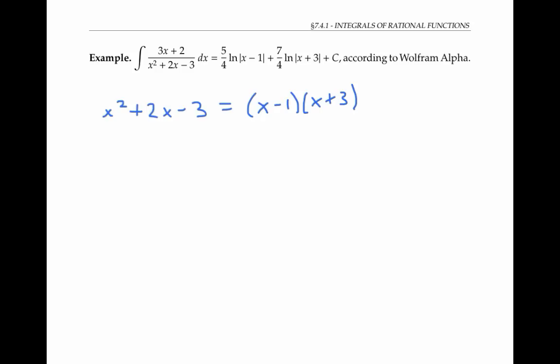Let's look at what happens if I take two separate fractions, one with denominator x minus one and one with denominator x plus three, and add them up. The common denominator of these two fractions is x minus one times x plus three. So when I add these fractions together using standard algebra, I should get a fraction with common denominator x minus one times x plus three.